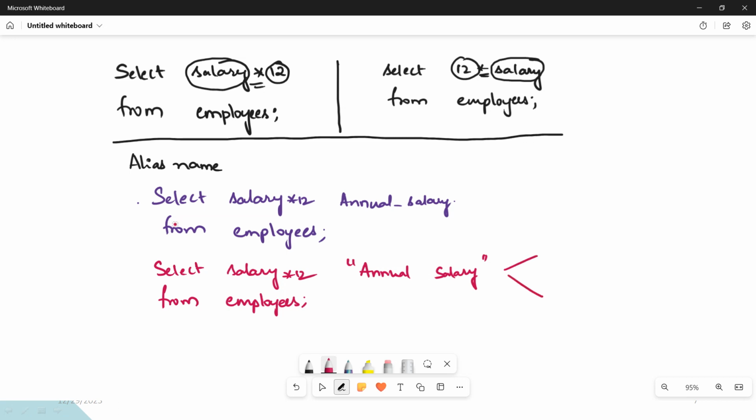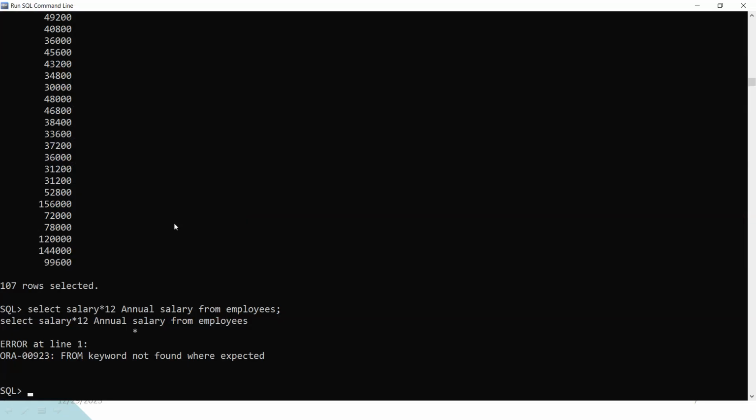There are two purposes to make use of these double quotations. First, it allows white spaces while you are mentioning the alias name. And the second thing is it ensures that the heading will be case sensitive, or otherwise the default heading will be in uppercase.